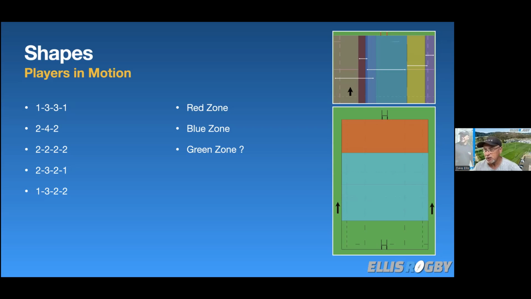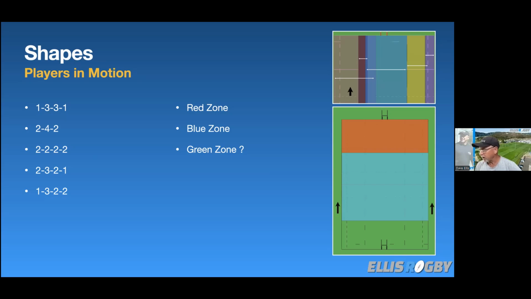Even simple race activities. So you might have 2 pods against each other. They start on their bellies. Coach blows the whistle. The first one to the ball gets it nice and early, and they should smoke the other team in attack and defense. So the first one to the ball becomes the attack. The second one becomes the defense. They have to react from there. So just make it a race and make it competitive. And then you can expand on that as you work into your team plans. But it's just a simple activity.